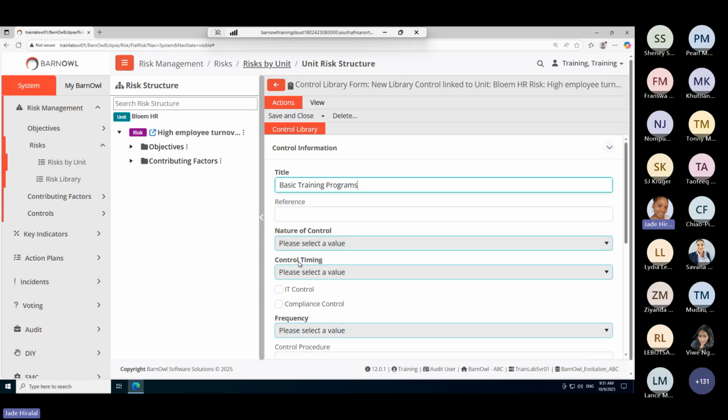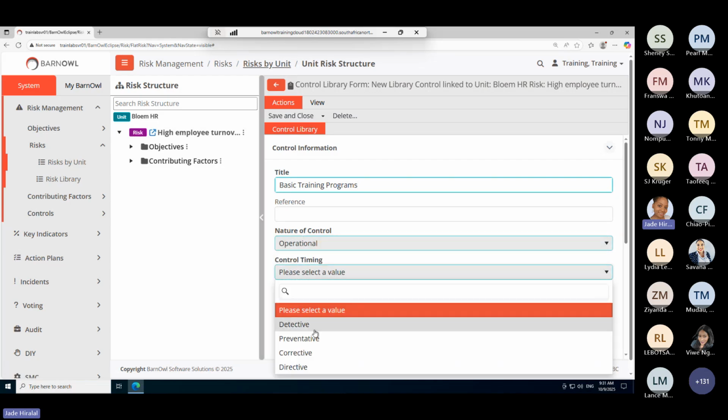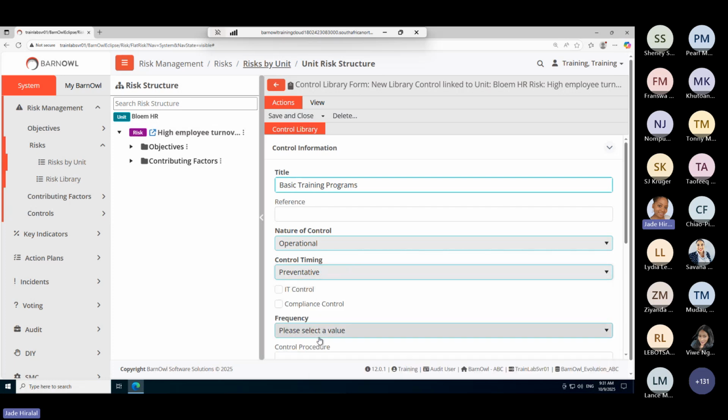There are a few other mandatory fields in the control form that you would need to populate as well. As you can see, I've got nature of control. I've also got control timing. So my basic training programs will be there to prevent high staff turnover.